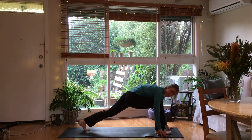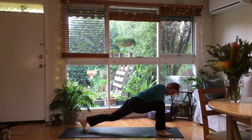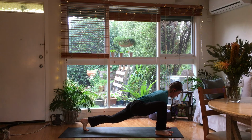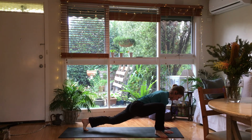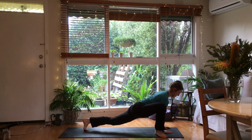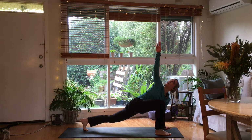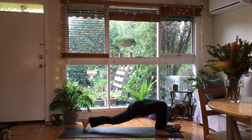Between the hands. I actually always do that. Good. So letting this shin be perpendicular to the floor, sending the heels away, and just gently opening and closing that front leg. Good, pick up the toes, turn them out, keep stretching. Good, toes up, and hand towards the ceiling. Back down, if you can, go onto your elbows.